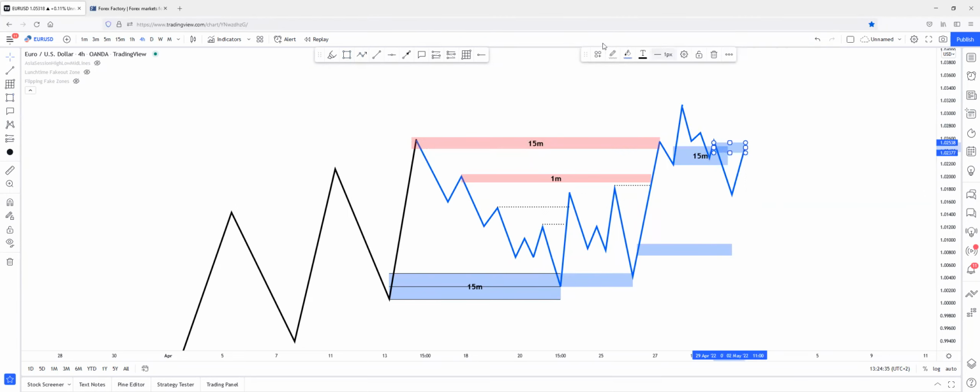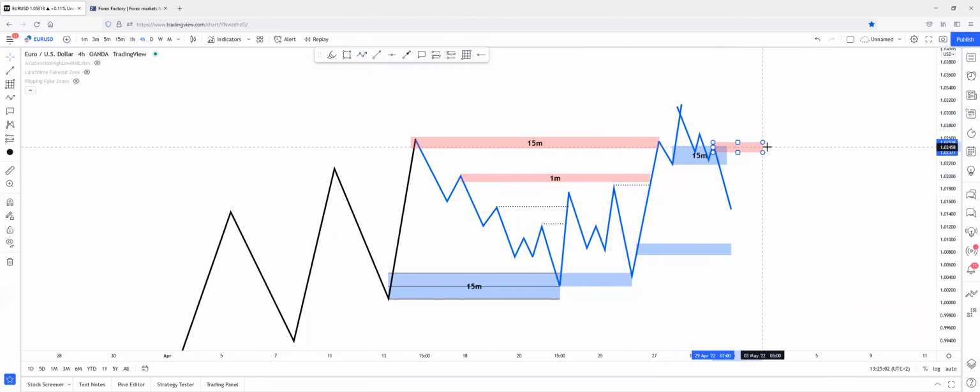And this is a continuation to the downside, because price couldn't break above this 15-minute POI right here with body closure. It only broke above with a wick closure, right? So it isn't a break of structure to the downside. So you can't break the last recent 15-minute zone. If this happens, then you'll be able to enter in a trade based on two scenarios. First scenario, you wait for a 15-minute zone creation. So let's say price taps this zone right here and creates a flip zone. First scenario, wait for a 15-minute zone creation, which I recommend you to do.